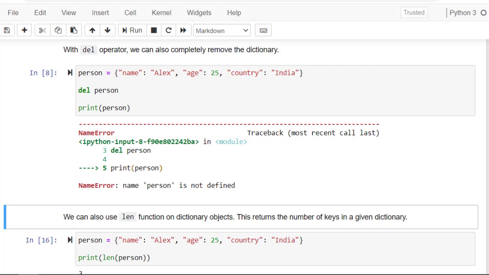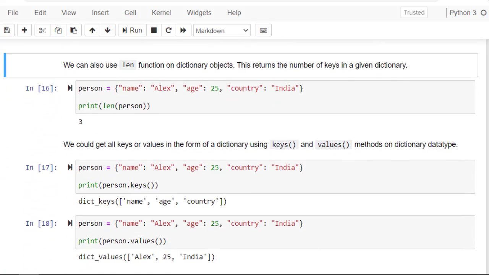We can use the len function to find out how many keys are available in a specific dictionary. If I write len(person), then it returns 3 because we have 3 key value pairs: name, age, and country.